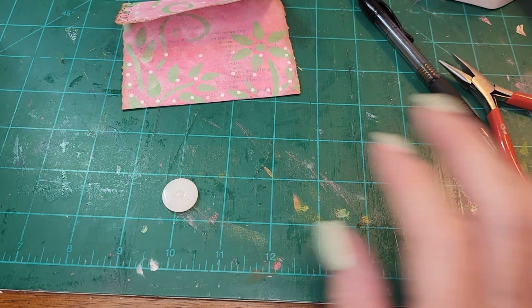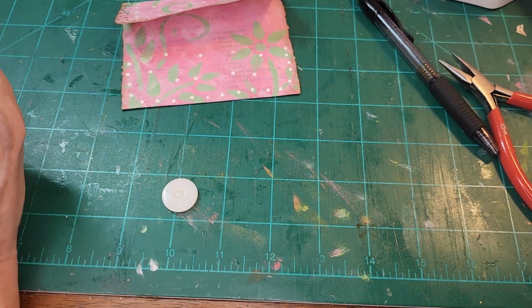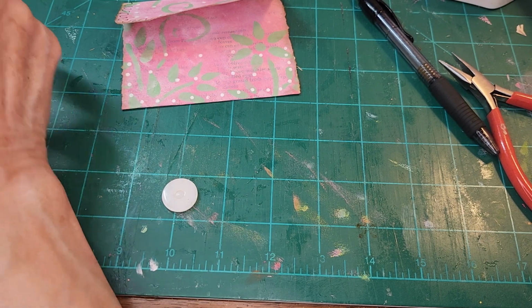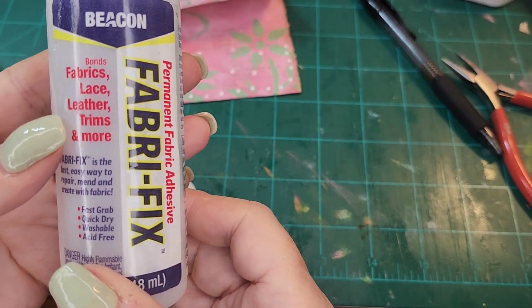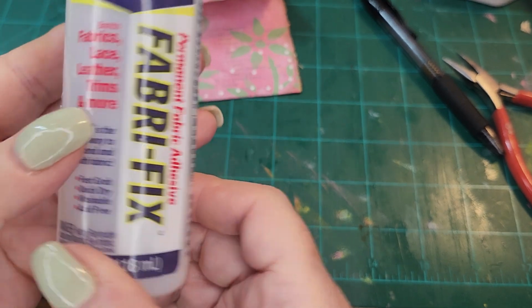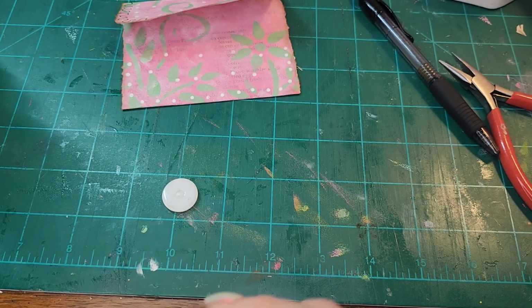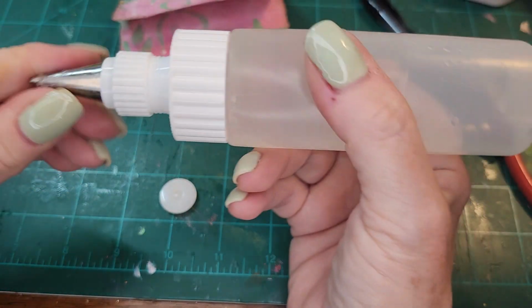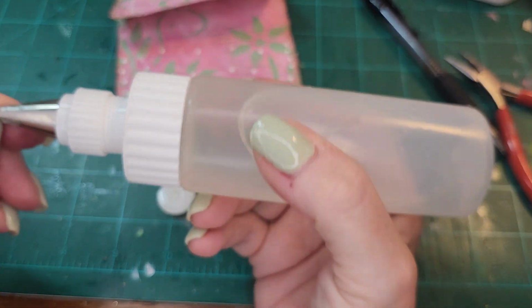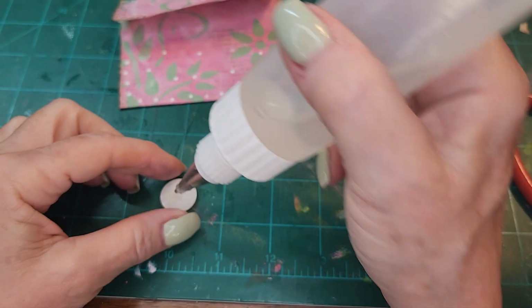Okay, so we're going to get out our Fabri-Fix. So Fabri-Fix is by Beacon. And it's great with fabric, lace, leather, trims, and more. So that's why I'm going to use it. It's like hot glue in a bottle. And I have it in this Sugar Bell bottle, which works really great. It's got a lot of glue on here.